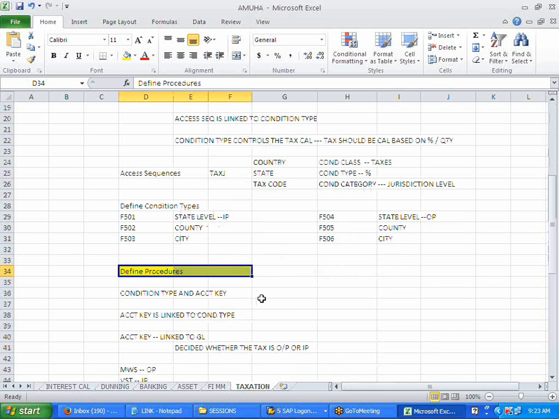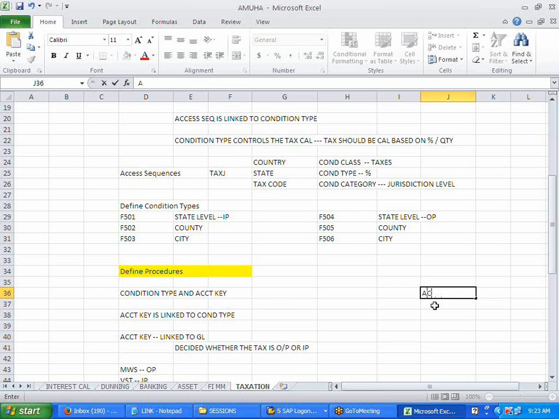Then you will call back this procedure, right? Remember, I told you about the linking also. If you want linking, you can give the same things that Kadir has given. See, it starts with a tax code. The tax code is linked to the account key. Remember, in the account key you decide whether it's an input or an output. This account key is linked to a condition type. This condition type is linked to an access sequence key. That's it. The linking is like this.